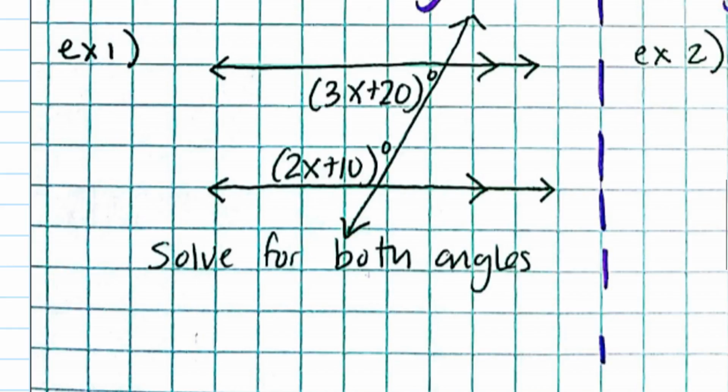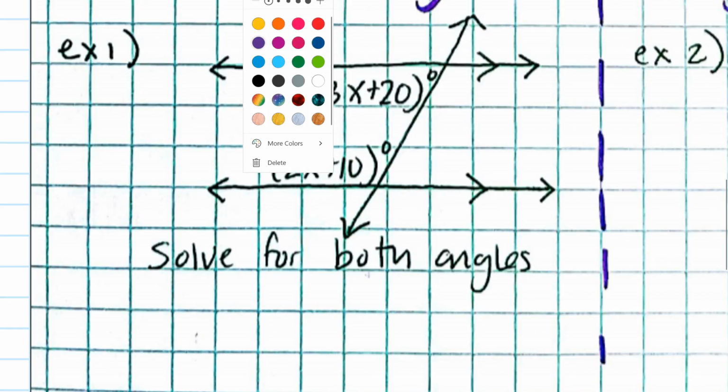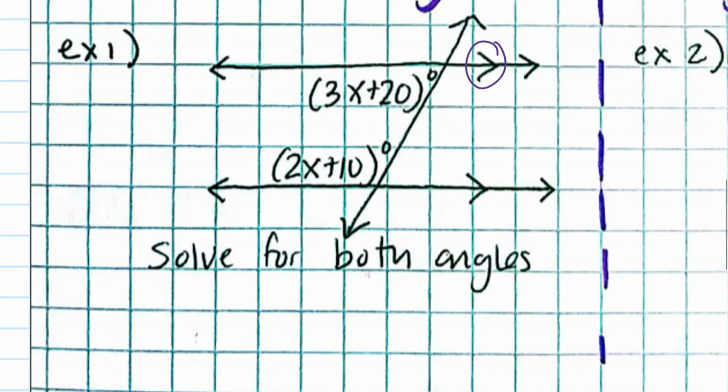These arrows right here, you cannot see that. These arrows right here signify that these two lines are parallel. Whenever you have just random arrows in the middle of the line like this, it means that those two lines are parallel to each other. They could even be double arrows, just some form of similar arrows on the line tell you that the two lines are parallel. So good.